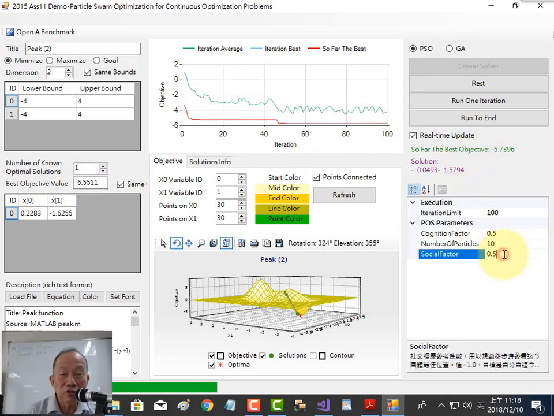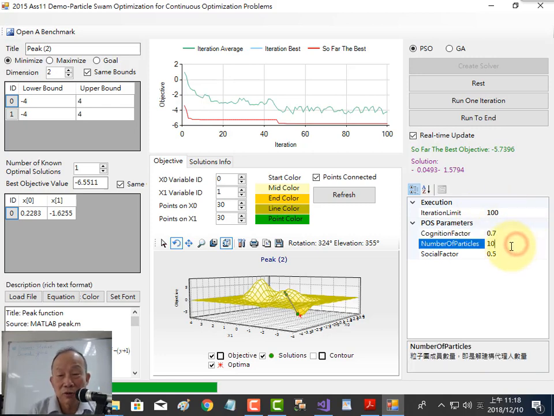So the user might change these two factors, the congregation factor and the social factor. Probably I will increase the congregation factor, which the user might change to 0.7. And the user might change the number of particles; I will employ 20 particles to search for a solution for me. Okay, so I reset.